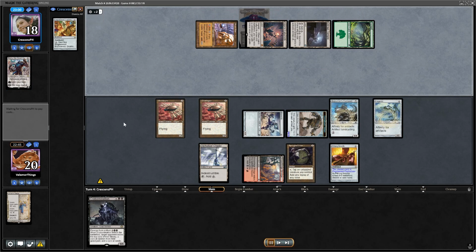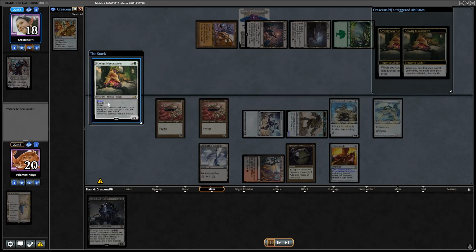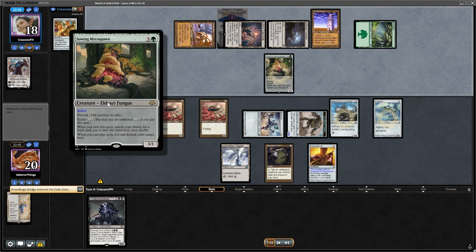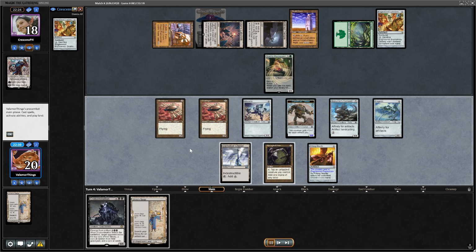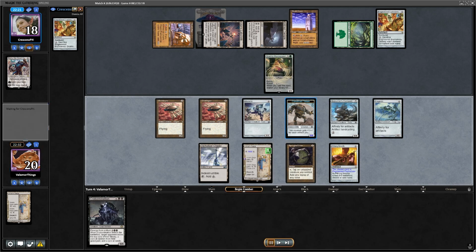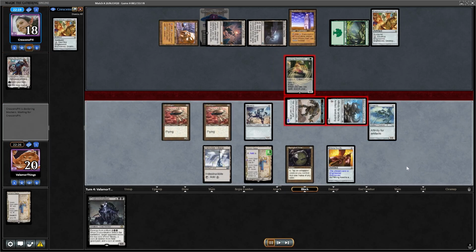Opponent goes with 6 mana. What's that? Souring Microspawn. So when you cast that, if it's kickered, you exile a land, and then you grab a land for yourself and you play it. Okay, so we really need... I don't know. I mean, opponent already has 3 cards in hand. We can swing probably here with our big guys. Opponent blocks with a Souring Microspawn.